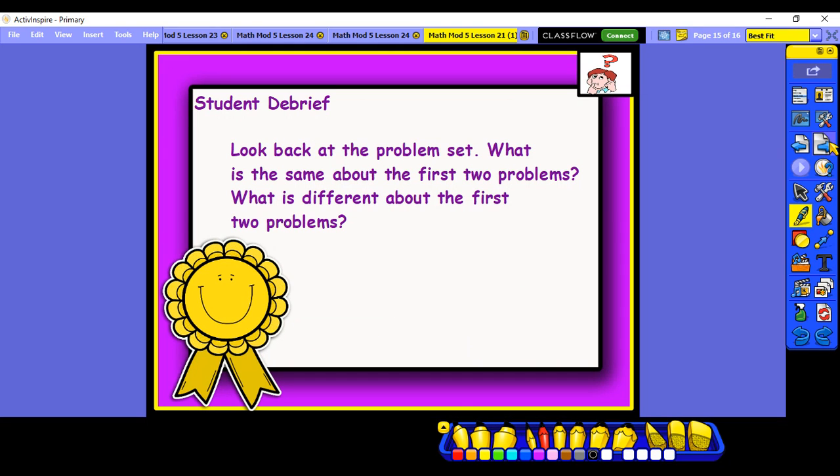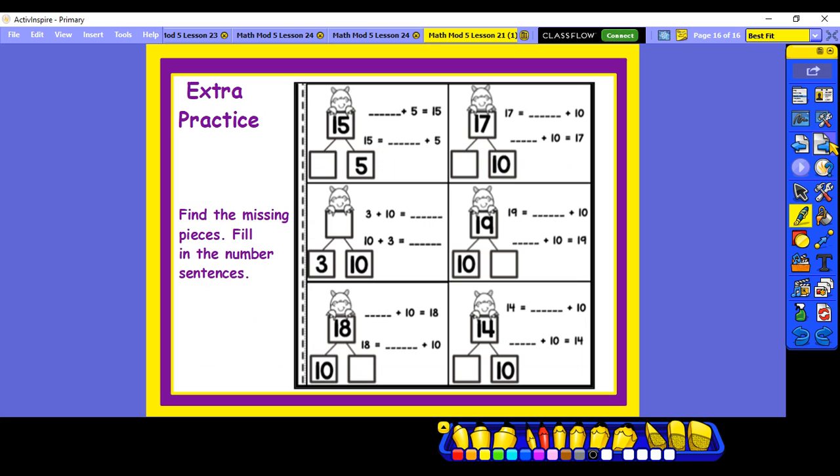Great job, Cardinals. If you would like to do more practice on your own, maybe here are some number bonds with some missing parts or whole amounts that you can try to figure out. You can write them down on a piece of paper, you can write them with chalk, you can write them in shaving cream, whatever you think is fun, and you get your parents' permission. Try your best. I love you.